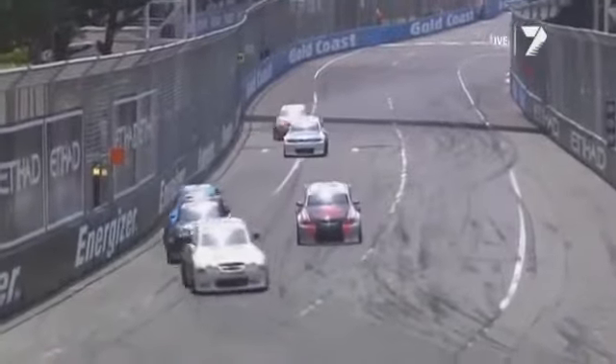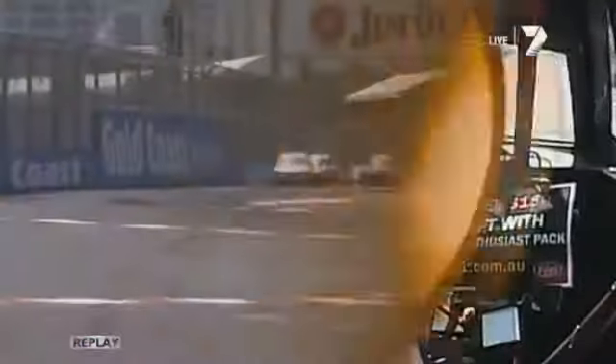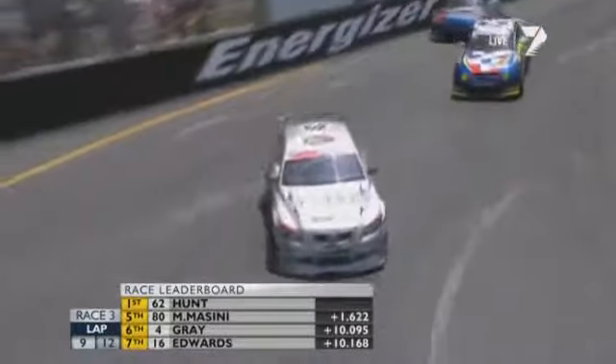Back on the Gold Coast with the Aussie Racing Cars — not the best cars when you've got big curbs and chicanes but these guys will have a crack at them. Josh Hunt has been leading the way and not afraid to throw that Erebus machine off the beach chicane. There's been a bit going on — James Hinchcliffe, while we were in the break, this was down the hairpin, getting a little willing but they got away with that one. Also a little touch here, and wait for the bodywork — there it is. You don't like anything impeding your vision, especially not part of your own car. The fight at the front has turned into a five-way fight, Josh Hunt still leads the way.